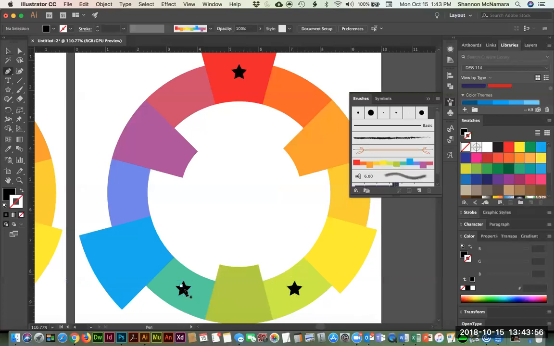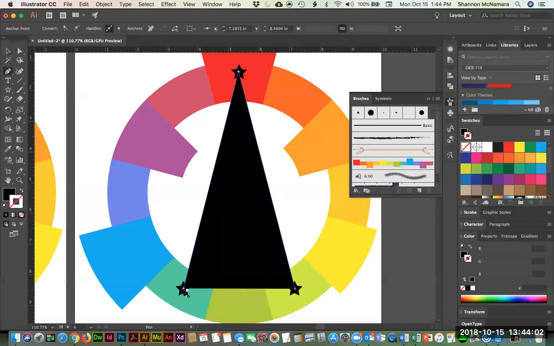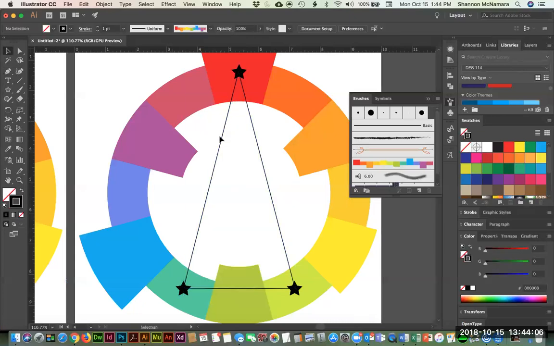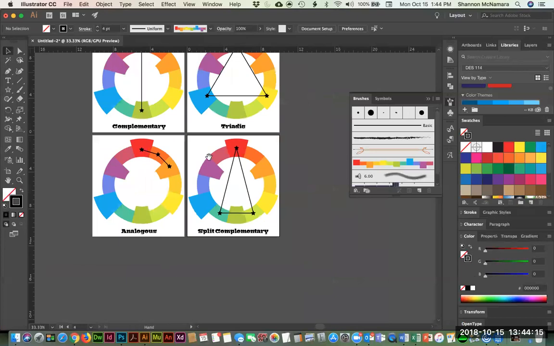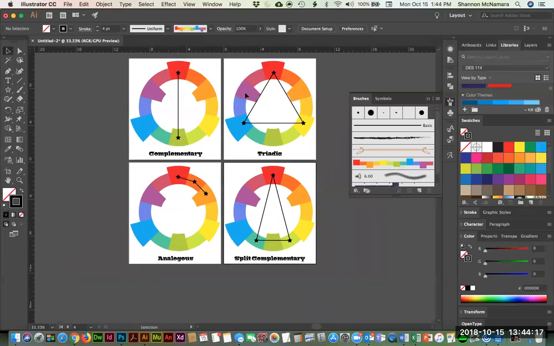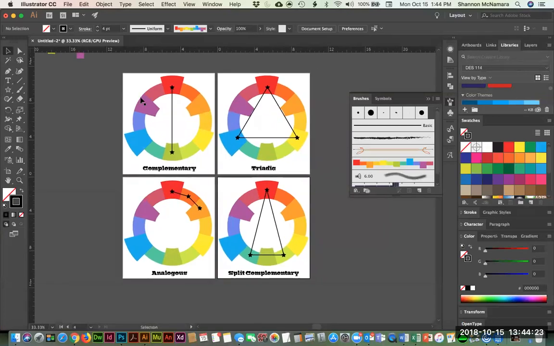And again, with the pen tool, the easiest one for this, center of the star to the center of the star, close it off. There we go. And honestly, I probably would have made my stars a little bit bigger because I feel like the lines are kind of messing up the stars here, but you get the idea.